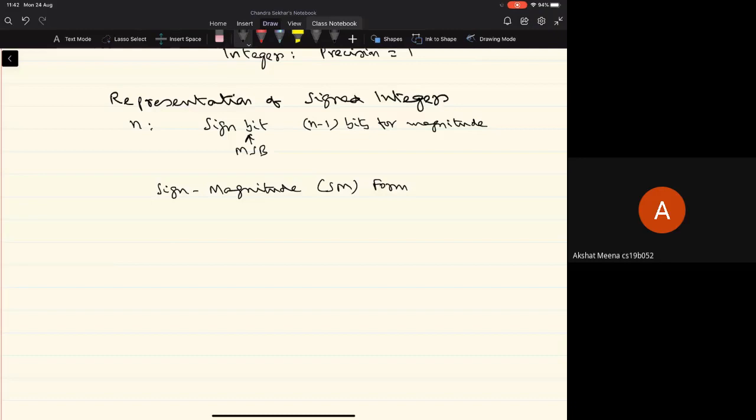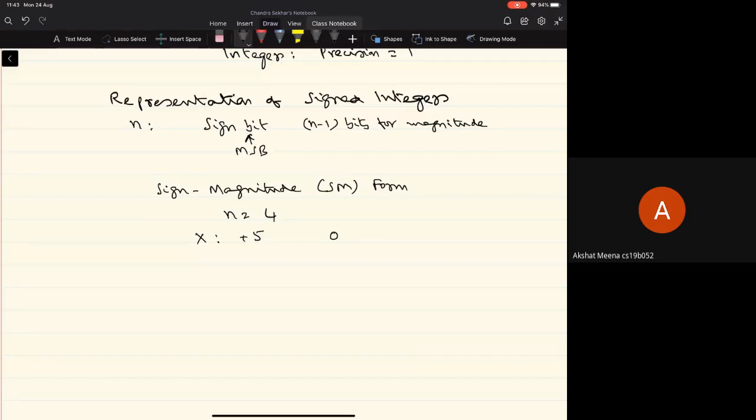Okay, so let's again take some n equal to 4. If the value of some variable x is, let's say, plus 5, the sign bit will be 0 to indicate that it's a positive number.